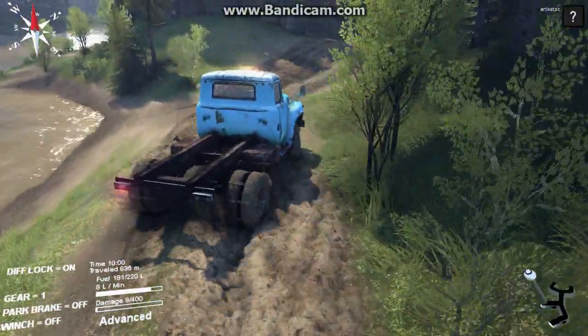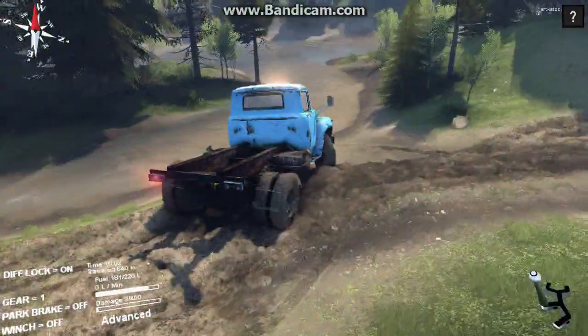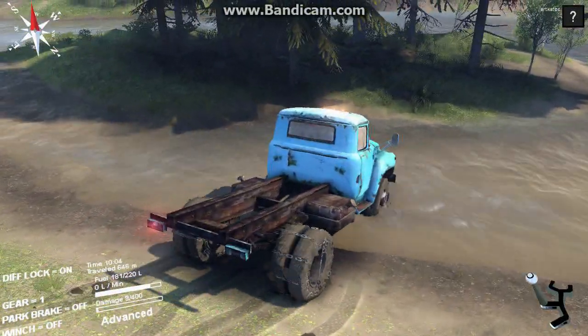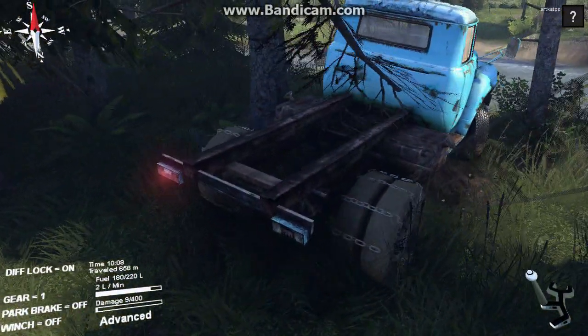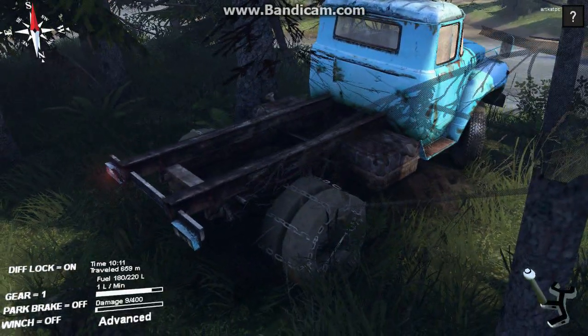You really gotta watch — these rivers are deceptive. They look like they're shallow, and you can see the brown parts are where it should be shallower. There we go, okay, this time we got it. Now the trick is getting the jeep to a point where I can get it safe without pulling myself into the water.